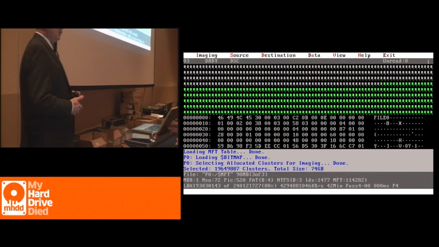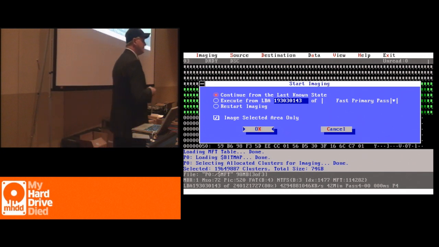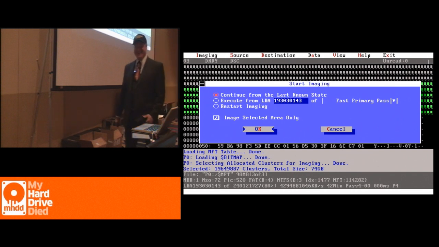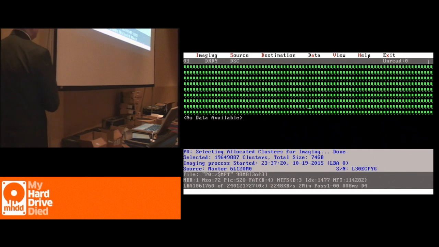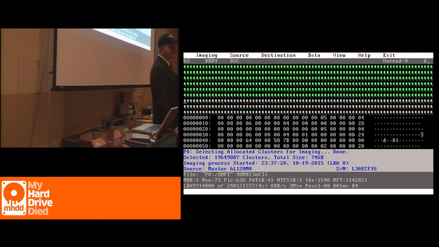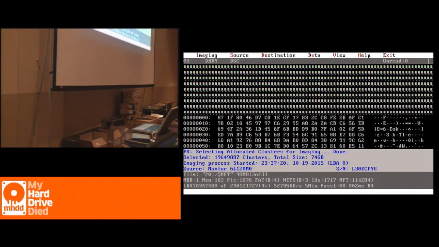Now, I need to tell it to go and image this content. So I hit Control S. And now you'll see there's a continue from that last known state. Control S. As in Sam, start. Everybody good? S. Sam, start. Yes? No? Yes? F5. F5. Okay? And then you hit enter. It's only going to image the allocated data now. So it's 75 gigs, so that's a significant portion of the drive. But if this was a 500 gig drive, it'd still only image 75 gigs because that's the allocated portion.